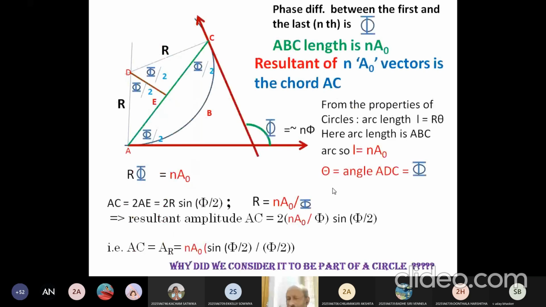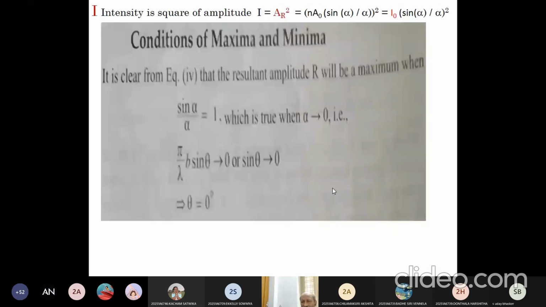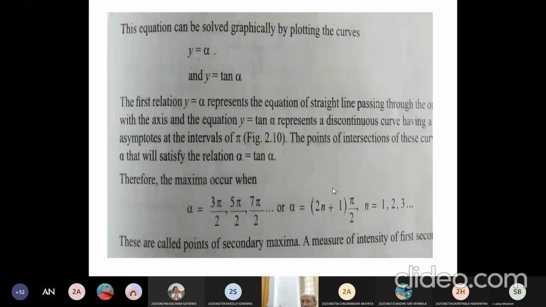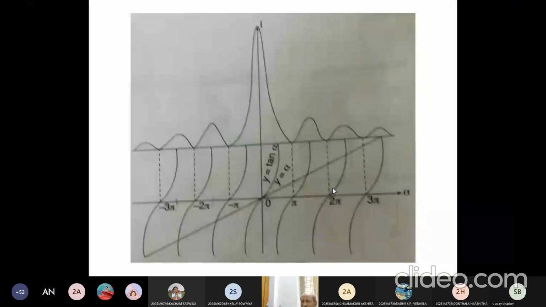Okay, so these are the 4 slides that you have to explain for diffraction through a single slit. In many of the books they go directly to slide 3. They give the expression for I and then go to this slide and then this graph. Some of the textbooks only give you these 2 slides, but I think you need to explain the previous 2 also to get this.